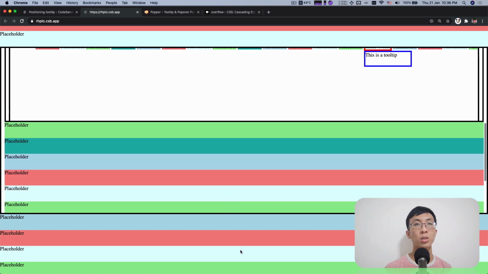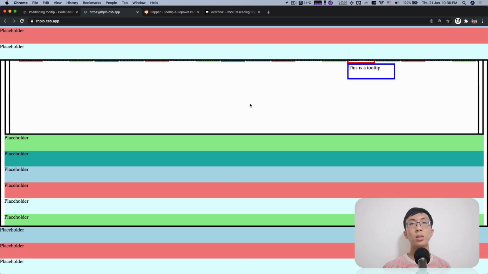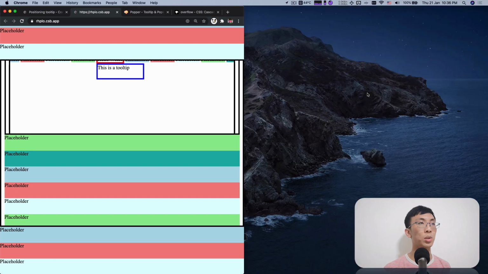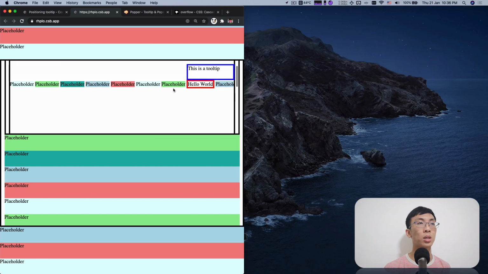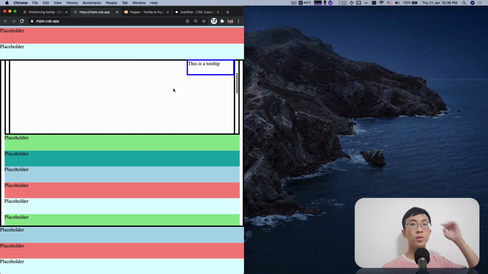And if I scroll the document, it will clamp at that edge as well. If I scroll left and right, let me resize, it's going to go left and right, and it will be stuck at this edge. It will do a flip, and if you still go through, it will be stuck at the boundary, right?